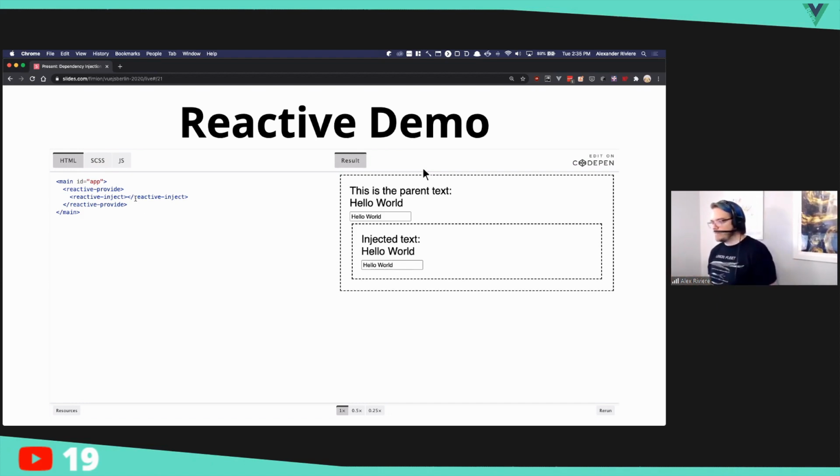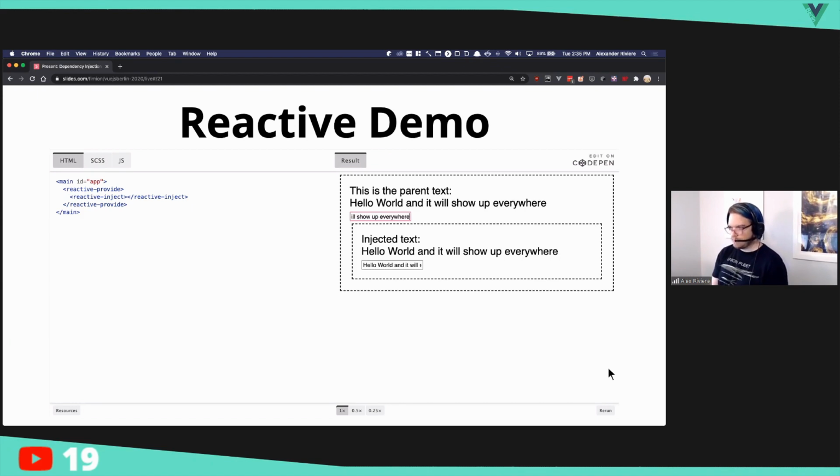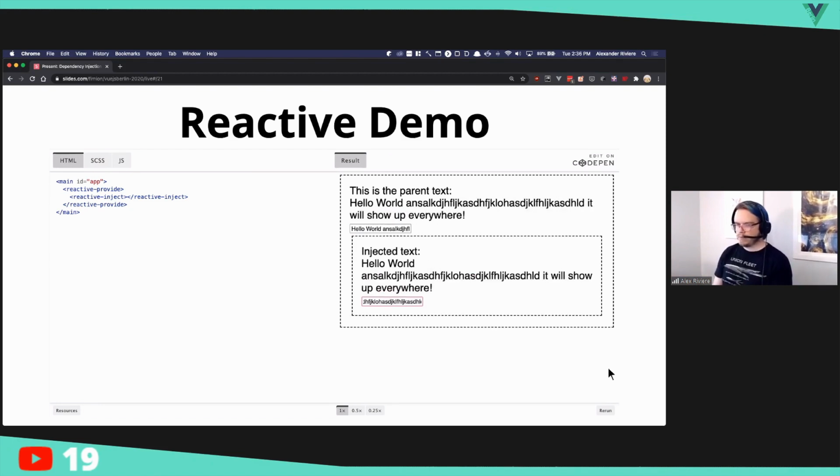time. So now when we look at this example, sorry, my slides are being weird, I can start typing things in, and it will show up everywhere, right? And similarly, if I go into our injected component, I can mess it up. So now we have a reactive injected value. Now we can tie into the Vue reactivity system and update things on the fly. This is great. Okay, cool.